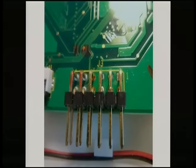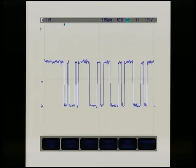So there's a bunch of pins. We want to find two of them. They will be our serial port. The easiest thing to do is, perhaps as a guess, if you reboot the device, it spits out something like the D message when it boots. So if you've got an oscilloscope, it's quite easy. You can basically reboot the device over and over and have a look and see if you get a serial pattern coming out. If you don't have one, then you can even trial and error it. You can connect ground and you can connect the input of your serial cable, try all the pins all at once, keep resetting it.